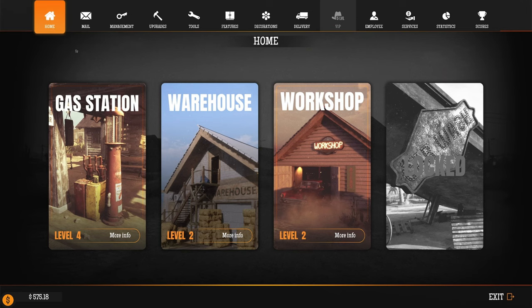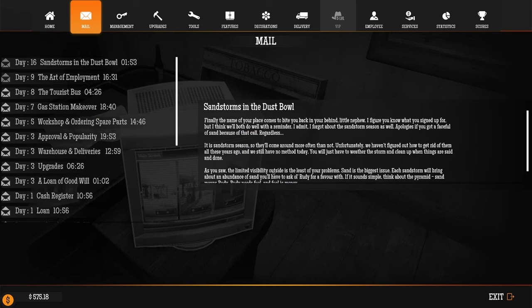What's the mail message? Probably just the written version of what we just were told. Oh. Finally, the name of your place comes to bite you back in your behind, little nephew. I figure you know what you signed up for, but I think we'll both do well with a reminder.